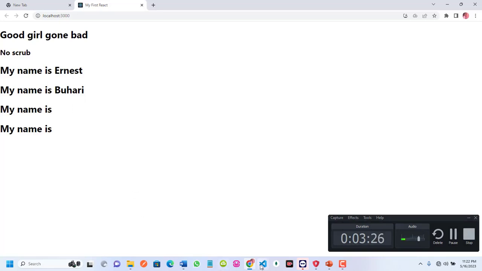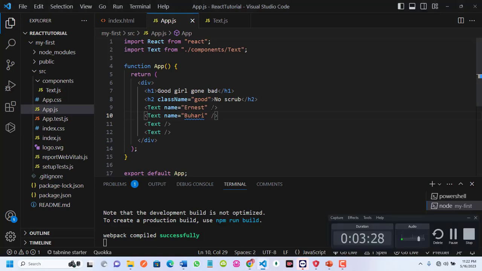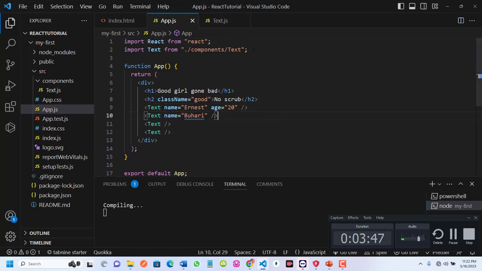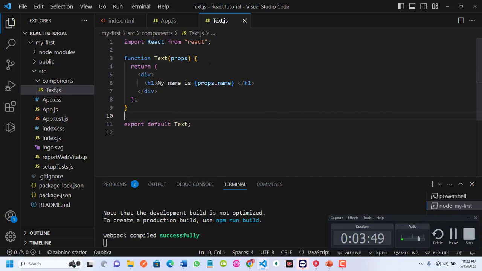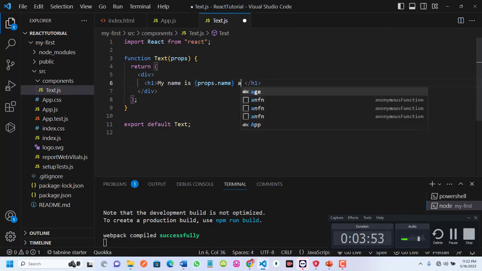So I hope you are seeing that I'm passing props. You can pass multiple props as arguments in a React component. So I can come here and pass another prop called age. Call this age 20. Age as 20. So I can go to my text.js and just write here, I'll say, and I am.